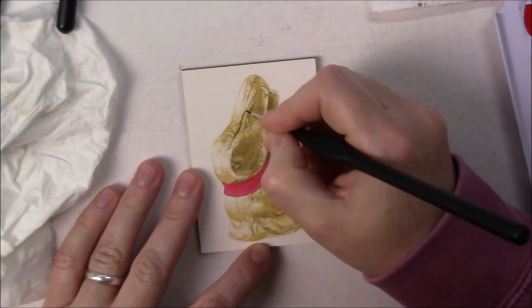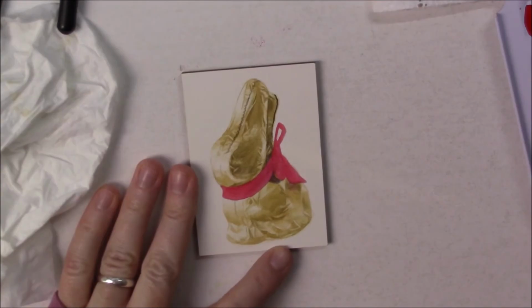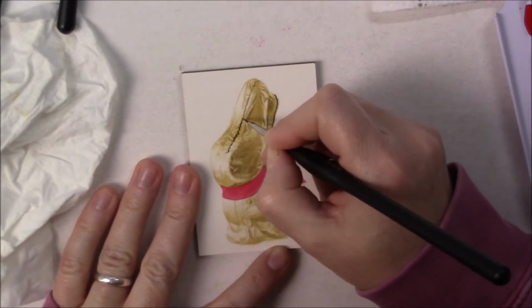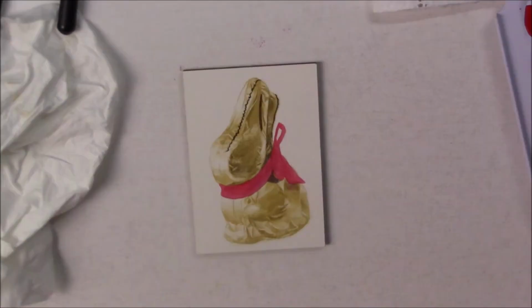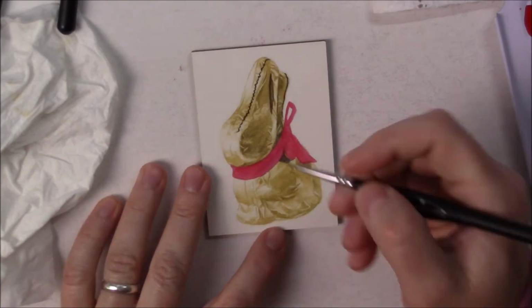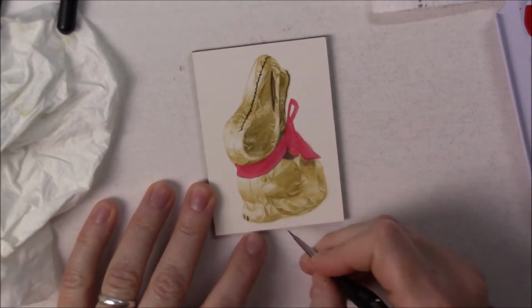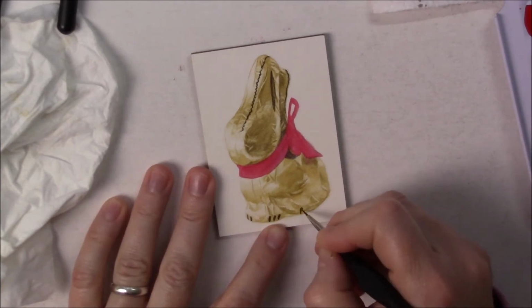Now for the fun part, I used sepia to draw the details, like the eyes and the little feet, the whiskers and the nose, and I think that was my favorite part of the painting because it made the bunny stand out really well and it made it look a lot more realistic.